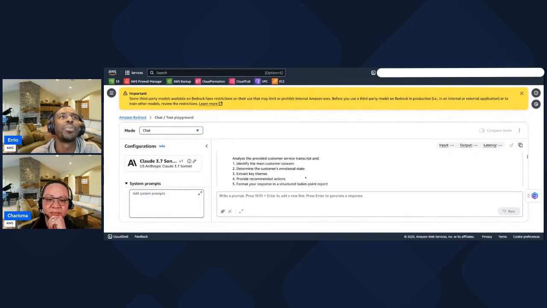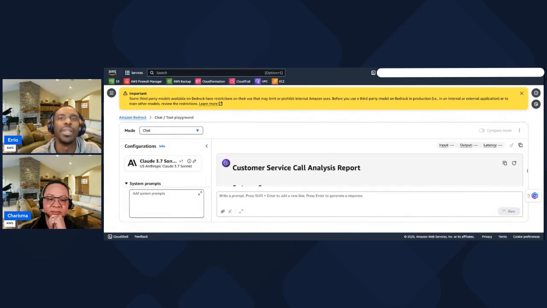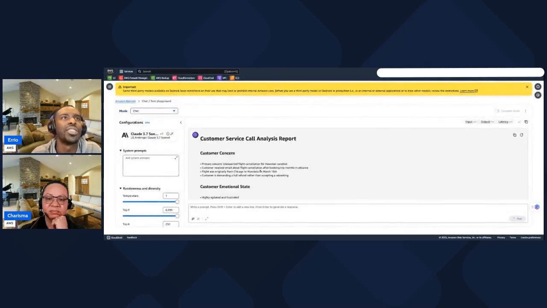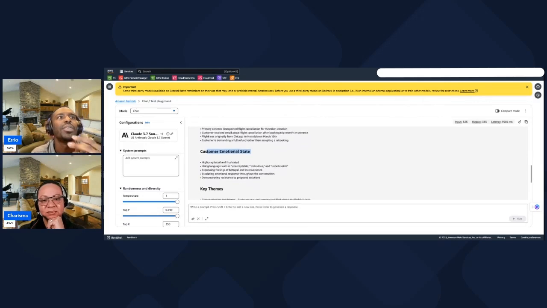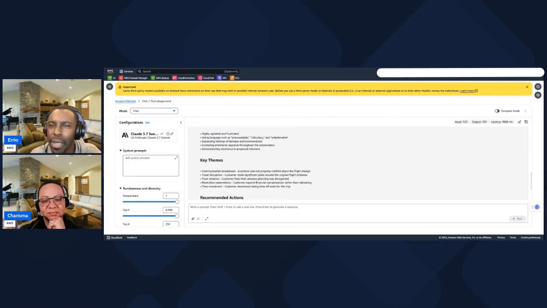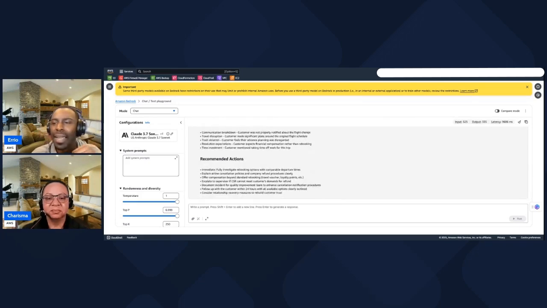The power of our prompting will provide us some output. I'm just going to back away from the screen just a bit so we can see this well, but it tells us the customer concern here. It tells us the customer's emotional state, and we could read through it, but I'll let you put some practice on that. I'll leave all the details in a link within this post so that you can look at some good output or drive the output like you would like to. Just a small example. You'll have an opportunity to explore that. You'll be able to notice that there's no personally identifiable information, things like that.